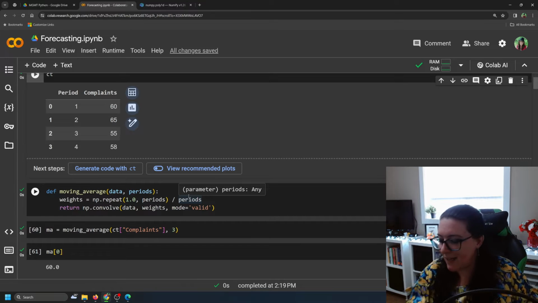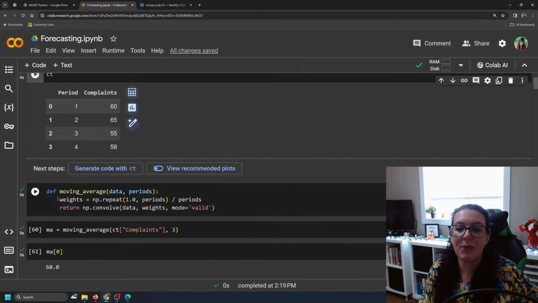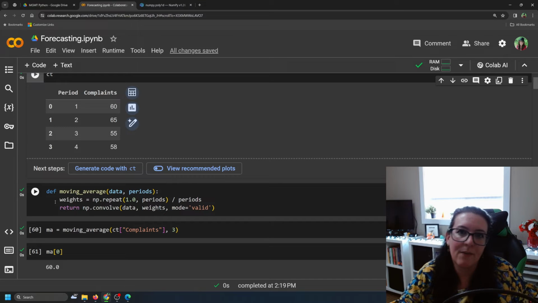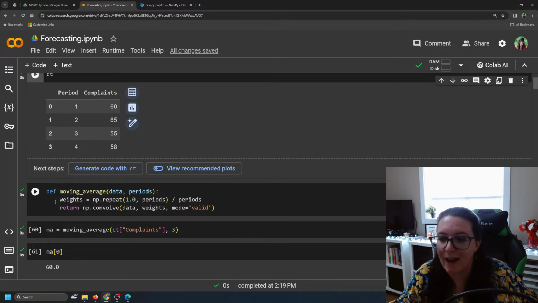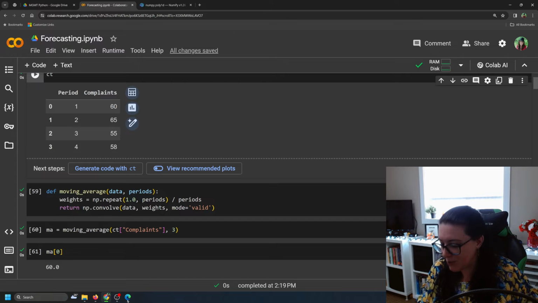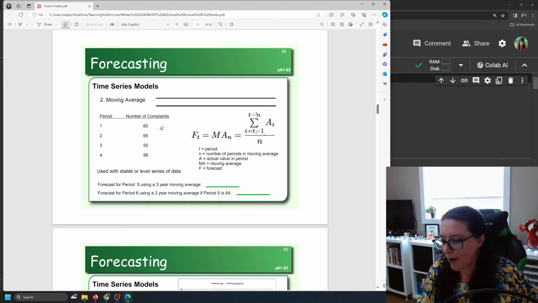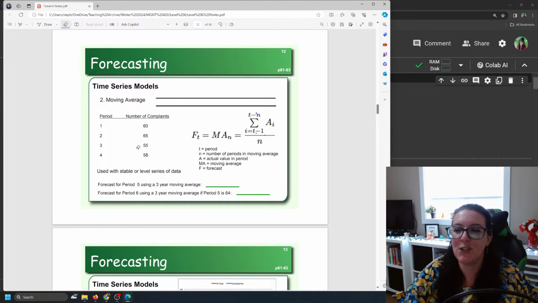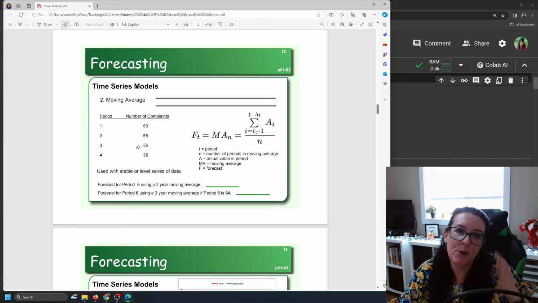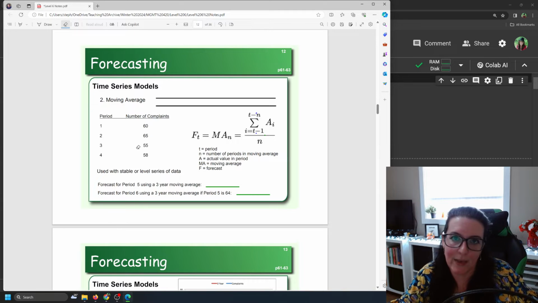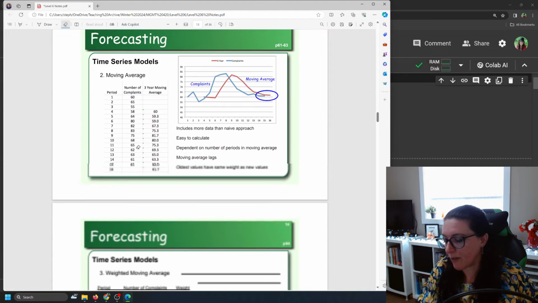What it does then is it will first calculate the weights. Now, this is kind of a strange way to do it for a moving average because a moving average assumes equal weights, right? We took 3 numbers and we just found the average. But we're using this definition here worded the way that it is because we want to use a very similar form of the definition when we get to the weighted moving average.